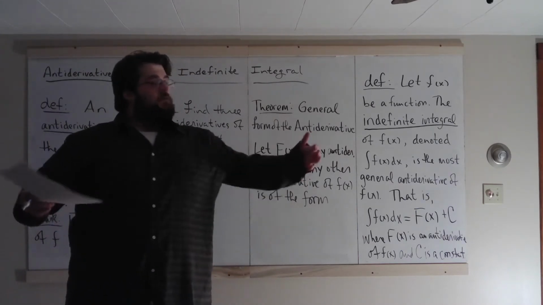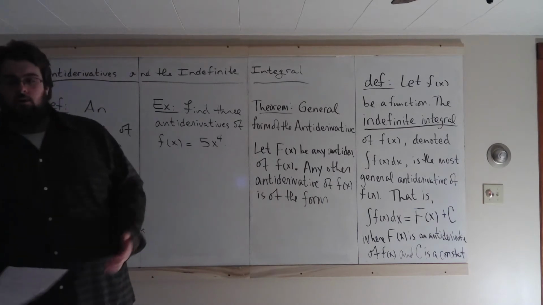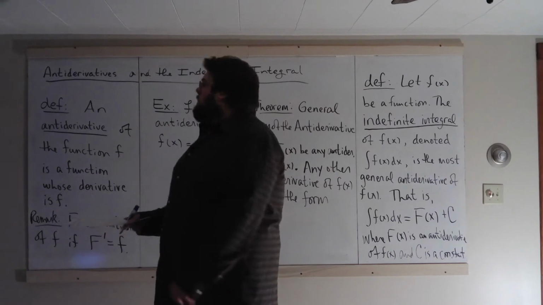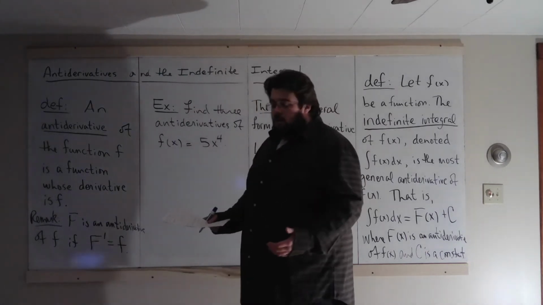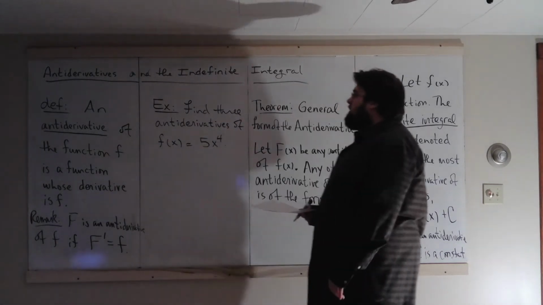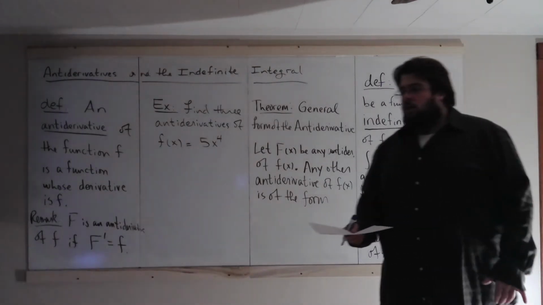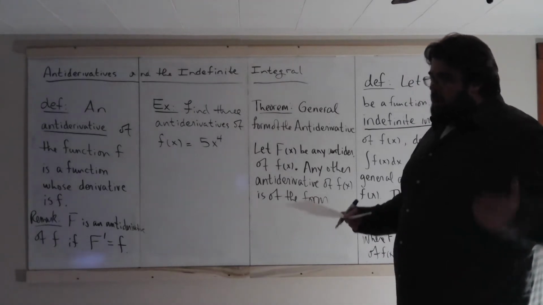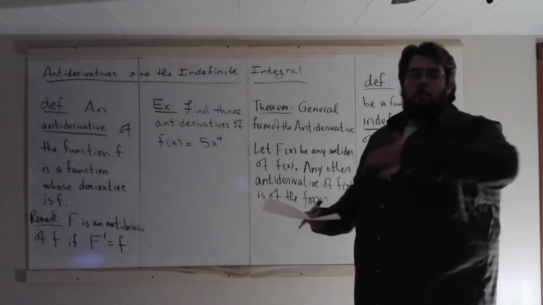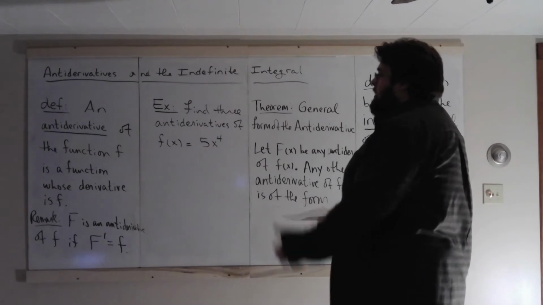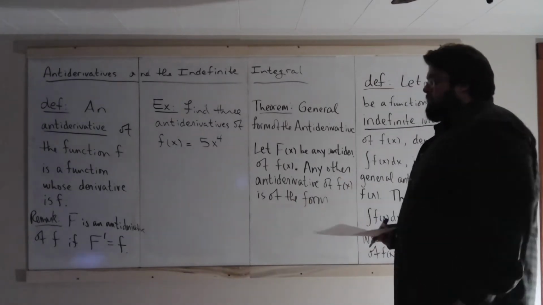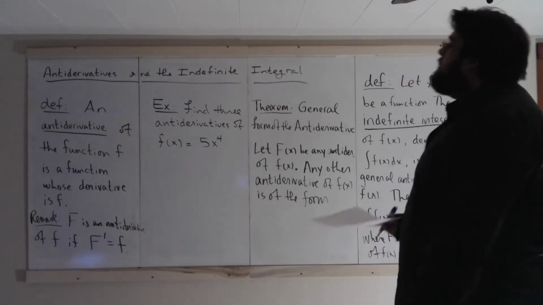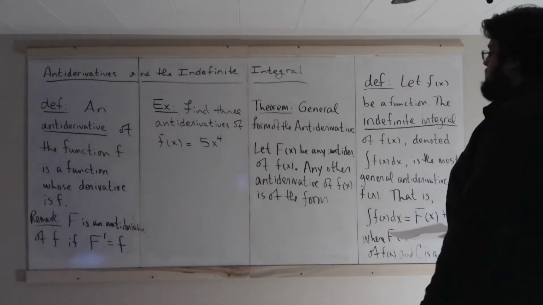For example, given a position function, you can find a velocity function and an acceleration function by taking a derivative once or twice. But what if you want to do that same process but backwards? So say, for example, you want to find a position function given a velocity function. Well, you can't take the derivative of the velocity function. You'd have to go backwards. And that's what we mean by an antiderivative. You would have to take the antiderivative of, for example, velocity to find a potential position function.